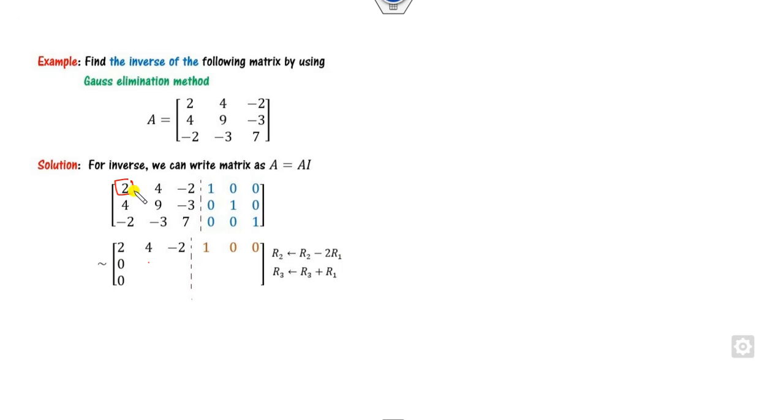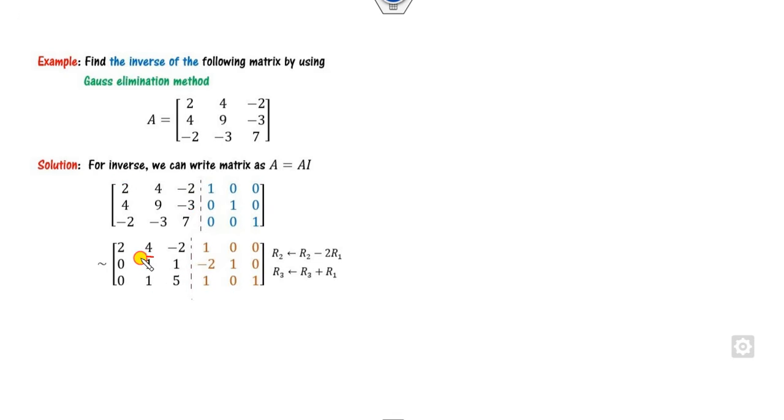Now what is the value of this? 18 minus 16, divided by the box element. This value is my 1. Similarly for this second value: minus 6 plus 8, that is 2, divided by box element 1. Same operation here: 0 minus 4 divided by box element, minus 2. 2 minus 0, that is 2, divided by box element 1. 0 minus 0 divided by the box element. Similarly you can compute these elements.